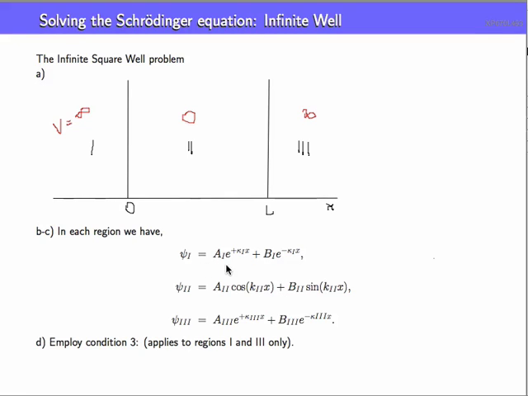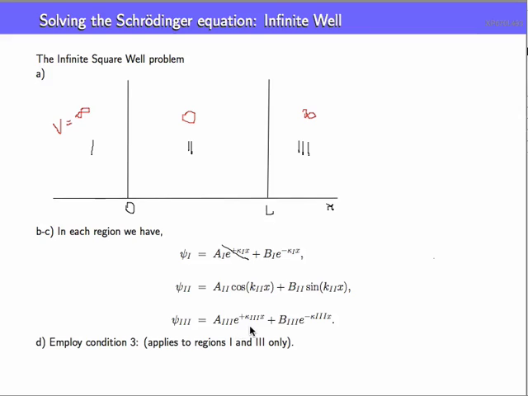In region 1, x is negative. So if we put in a negative x here, this exponential becomes e to the minus infinity, if we put x equal to minus infinity in there. And this one becomes e to the plus infinity. So this one is the problematic one because that's going to be infinite. This one dies off because e to the minus infinity is 0. And remember, kappa is proportional to the square root of V, and we stick an infinity in there, so kappa is infinite in this case.